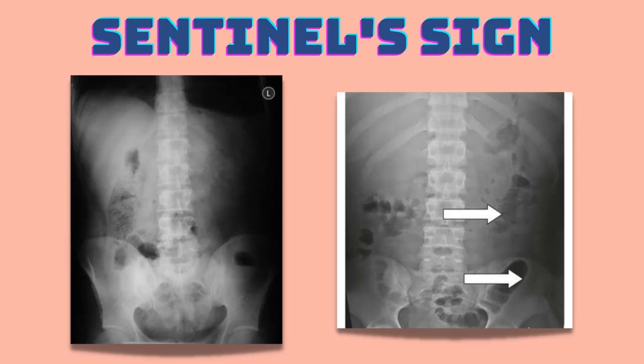So if they ask that, then I can think of another one. What if you had a segment of bowel that was distended in the right lower quadrant? Well, it has to be inflammation, so what's in the right lower quadrant? Your cecum, and what's hanging off the cecum? So it could be appendicitis producing a sentinel sign. So that's how you think with these dudes. If they ask sentinel sign for pancreatitis, you know that the next one they're going to ask deals with right lower quadrant appendicitis, and you get a sentinel sign. So that was part one. Good question. There's no reason why it can't be on part two also.